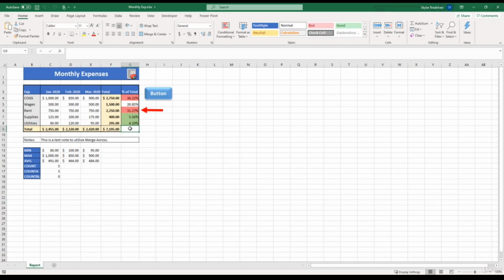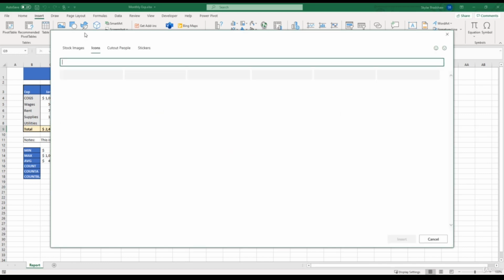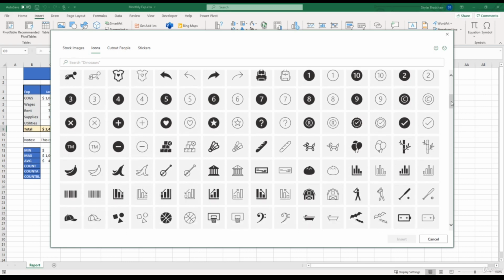Alright, well, icons can be found in the same location where we inserted images and shapes, which is up here in the Insert tab, and inside the Illustrations group, there is a button labeled Icons. If we give that a click, as you can see in this gallery, we have a lot more icons to choose from than shapes, and we can search for anything that we are looking for. Icons and shapes have a lot of similarities, but icons is a little bit more versatile. Now let me show you what I mean by that.